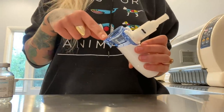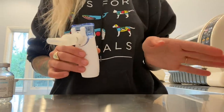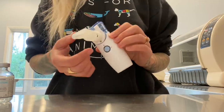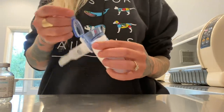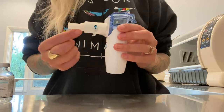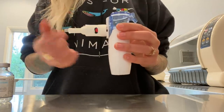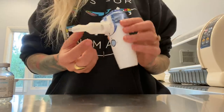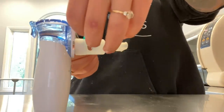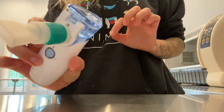A nebulizer is useful for kittens who have an upper respiratory infection or pneumonia. When you're shopping for a nebulizer, you just buy one that is for humans and adjust it to work for animals. It has a little chamber where you put your liquids and an on button. For a kitten, we're not going to put this in their mouth — we just hold it near them. We can close over the holes with some tape so that we're delivering a direct stream of mist to them.